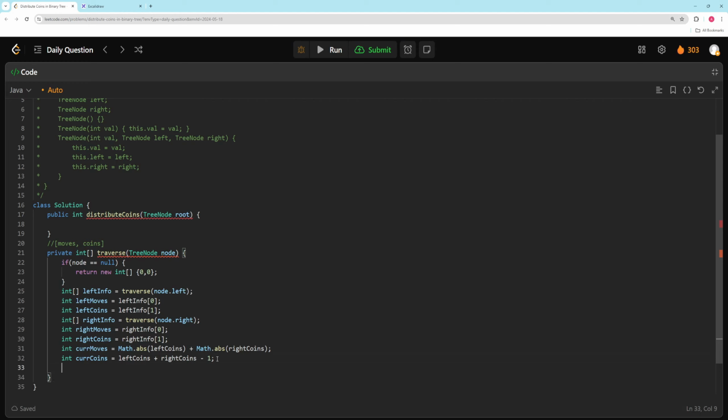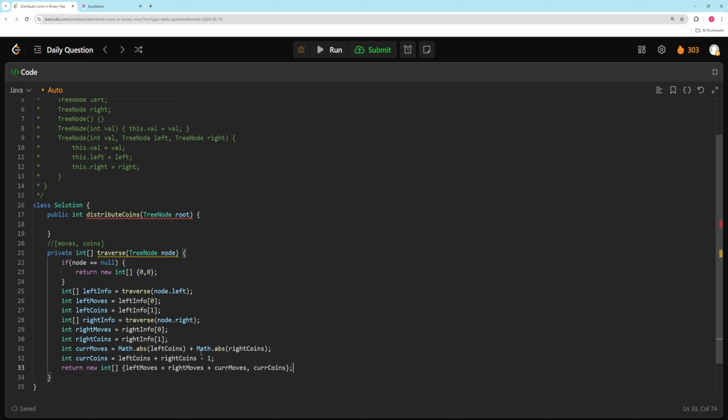So this will be what we're going to be returning, and now we just do a return. Essentially we're going to return the total number of moves, which is, like I said, a cumulative number. So that's going to be left moves plus right moves plus current moves, right? We're just going to accumulate that up. And then the number of coins we're returning, we already have current coins.